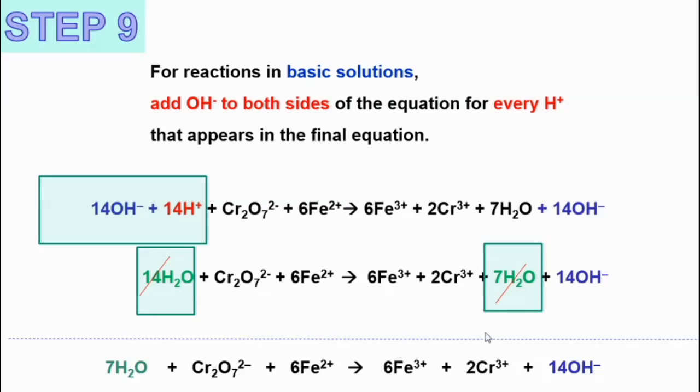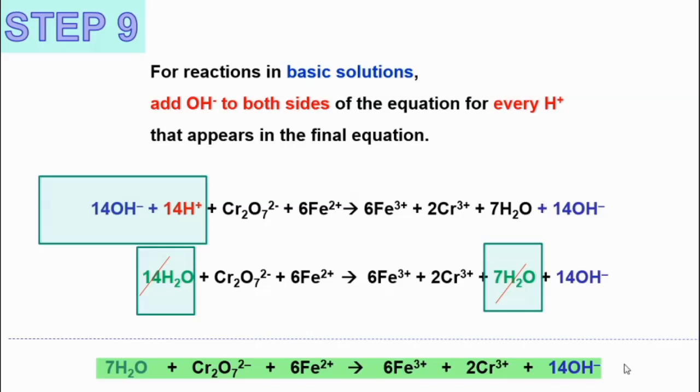So 18 plus 6 is how many? 24. Good, 24. And since hydroxide is negatively charged, we have minus 14. So plus 24 plus minus 14, the total charge on the right side would be plus 10. On the right side plus 10, on the left side also plus 10. That means the charges are balanced. Alright, so we have already balanced this equation, guys, in basic solution. Congratulations to all of you once again.